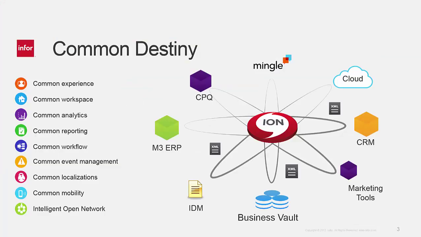There's more data going around the enterprise than just what lives within the sales organization. And to that point, what Infor has done is built a common platform to achieve the common destiny of the organization. Both our destiny of building great applications for our customers, as well as the common destiny of our customers using our applications. They need to have a common experience across organizations, across locations and departments. Having a workspace that they can all share information and common analytics so that they can do business and make decisions about how to do business.